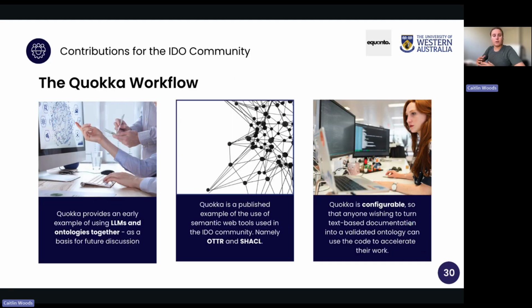The Quokka workflow, or the semantic quality assurance workflow, is an early example of using large language models and ontology together as a basis for future discussion in the IDO community. Quokka is a published example of the use of semantic web tools in the industrial data ontology community, namely OTTR templates and SHACL shapes. And finally, Quokka is configurable with open source as a Python implementation so that anyone wishing to turn text-based documentation into a validated ontology can use the code to accelerate their work.